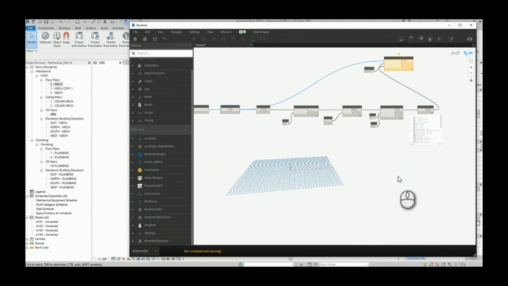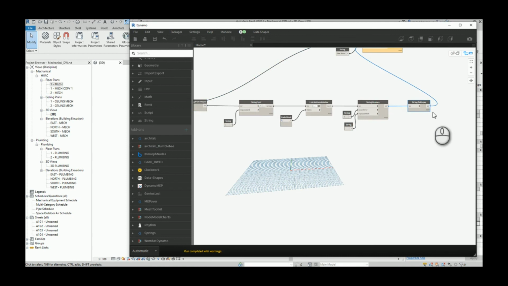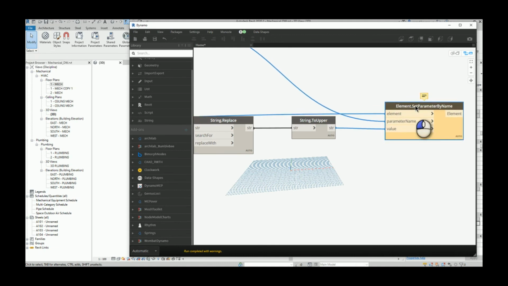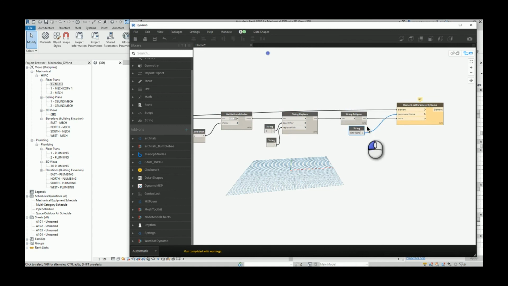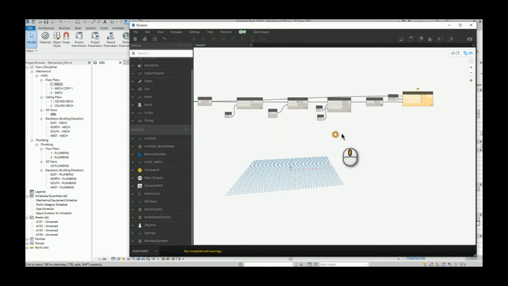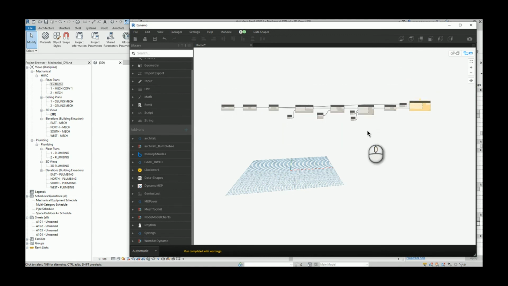And now I can close all those outputs. Maybe I can rearrange the position of the nodes a little bit. And if you want, you can group different parts of your script.